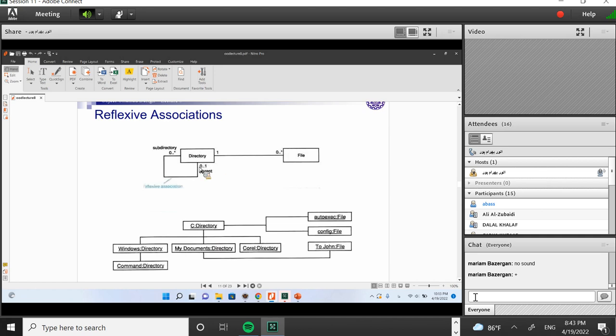So a directory has a relationship with its subdirectories, and the subdirectories are also of type directory.